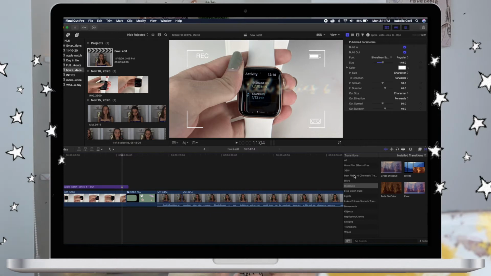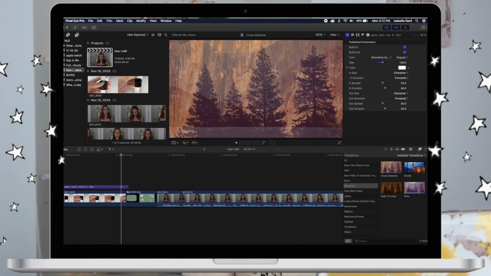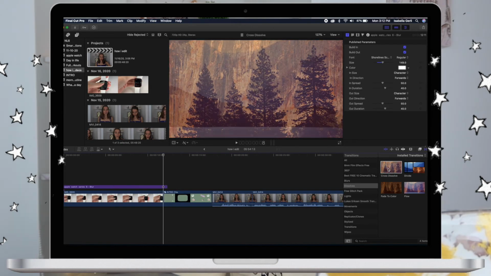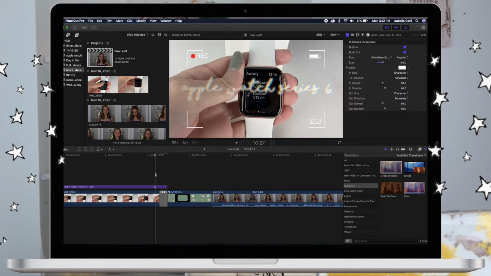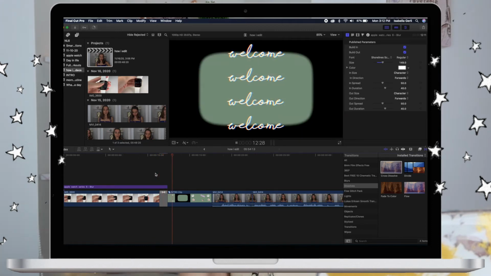Some are paid, but some are free. So we're going to put a transition. I'm going to put dissolve. I really like cross dissolve. Just drag the transition and put it there, and when you press play, it's just going to transition your first clip to the other.